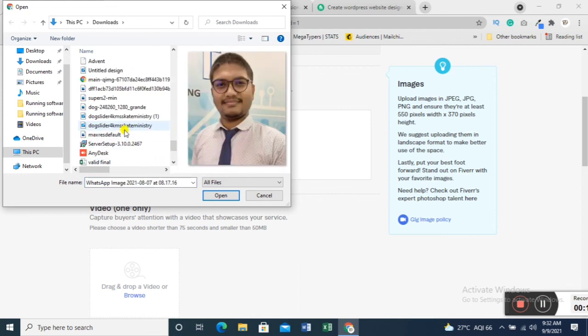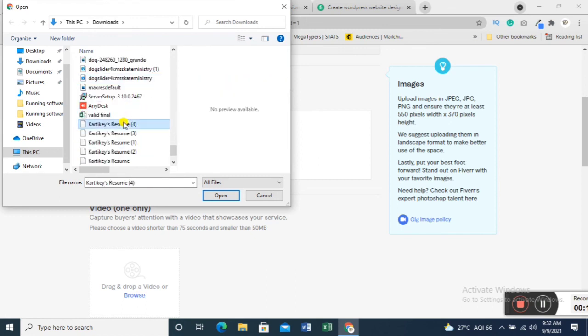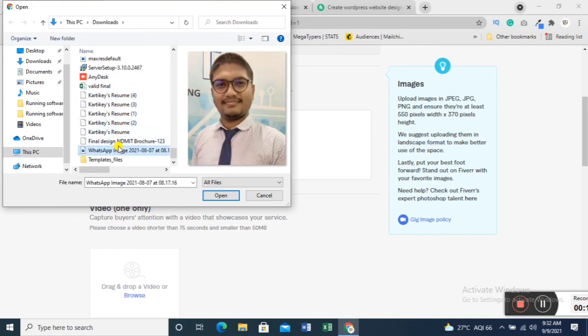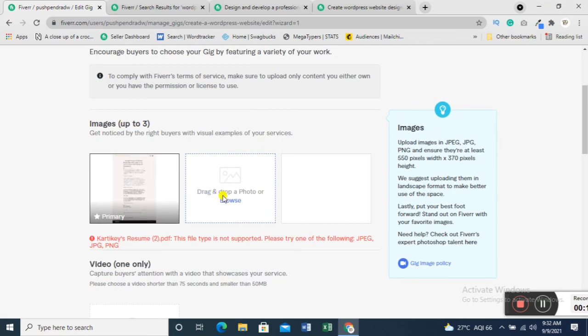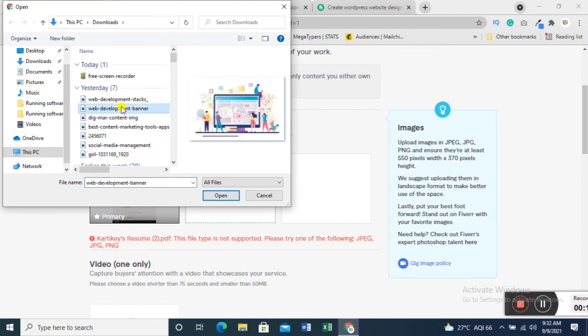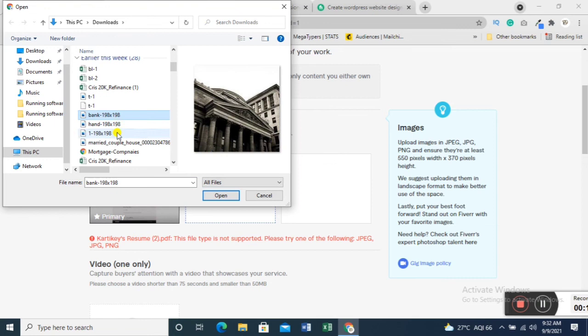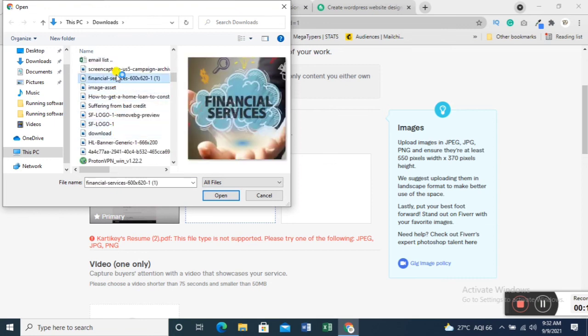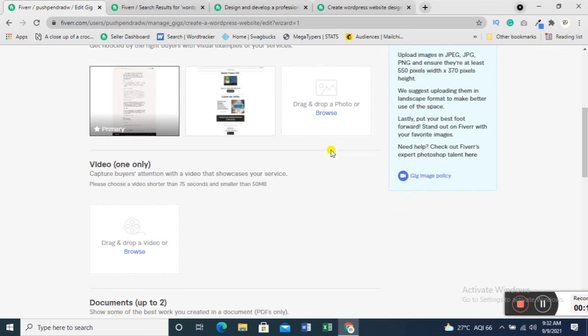The first one was that, the second one was that. Just a second. So you can upload up to 3 photos here. I have uploaded 2 of them, right?